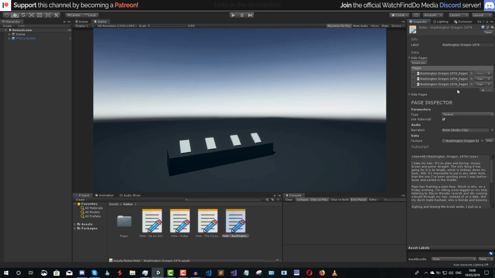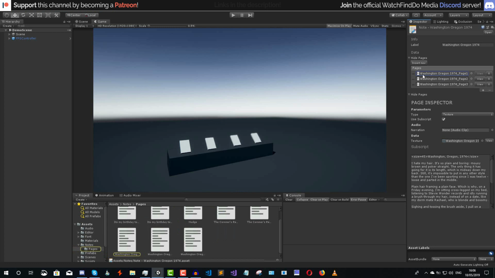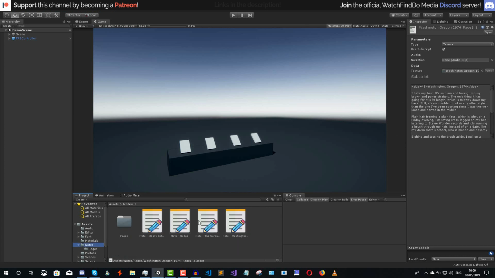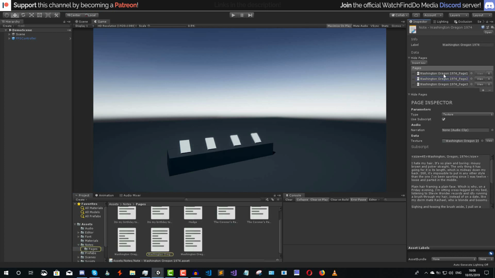And as you can see, this is the page inspector, and you can now edit the node in any way you want. You can also select this asset and view it individually, but I made it really simple so that you don't always have to go and select these pages. It's really easy because you can simply press view and you can view the page inspector, right? Kind of merging the node's inspector with a page inspector, which makes it really useful.